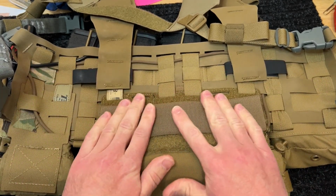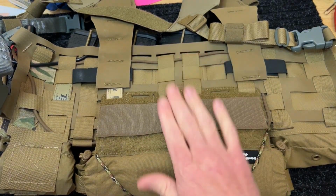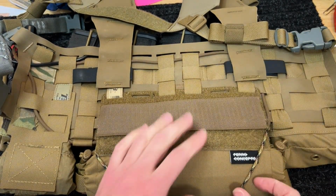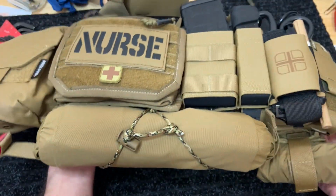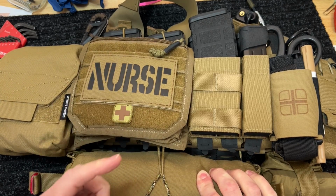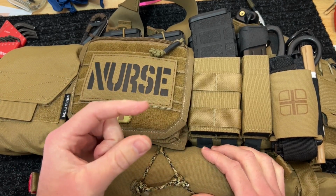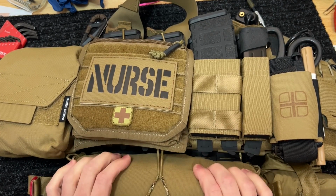And so that way I'm able to put it on there, thread it in all nice and neat, and then I can have a dangler on my chest rig. Now the paracord here, I use that to kind of suck up the pouch itself, so that way it's not dangling, because normally you have about an inch or so for the plates to make up for the thickness of the pouch that you have down there.